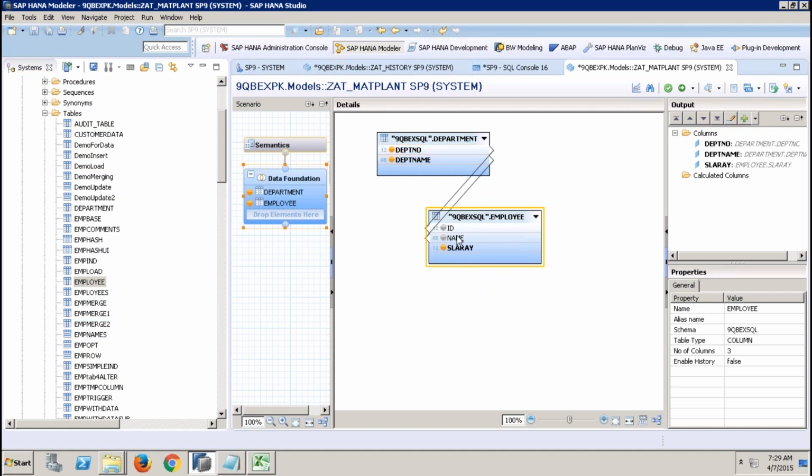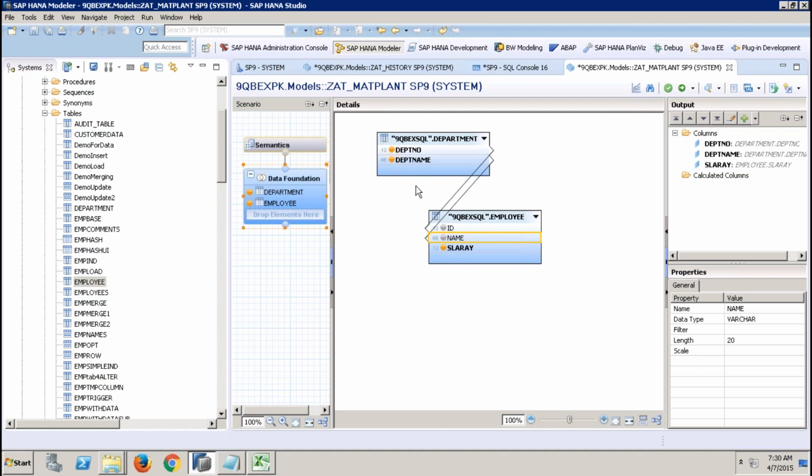Even in the employee table it forms one more extra column internally with the ID and name together and leverages that column for joining. So then it will be department dot concatenated column, which is the result of department number and name, is equal to employee dot concatenated column, which is the result of ID and name.